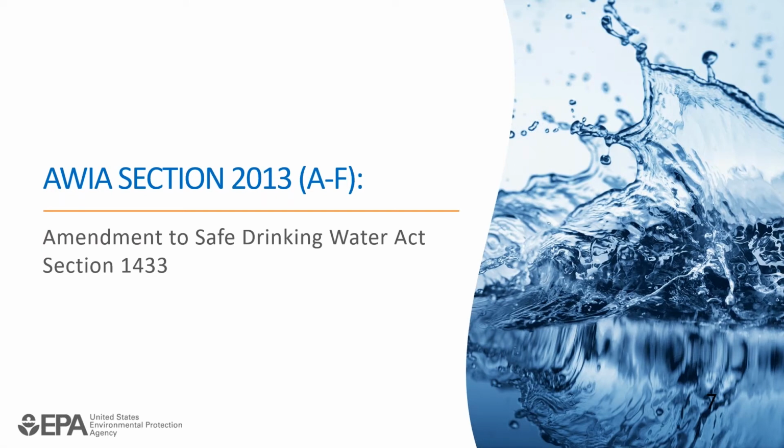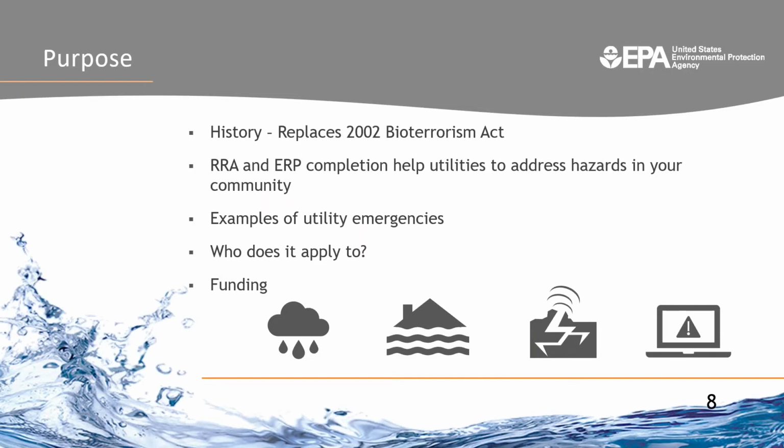First, we will discuss AWIA Section 2013, Sections A through F, which replaces the Safe Drinking Water Act, Section 1433. The purpose of this portion of the training is to ensure that you're aware of the updates of AWIA, which was passed in 2018, to the Safe Drinking Water Act, Section 1433, which was originally added by the Public Health Security and Bioterrorism Preparedness and Response Act, or Bioterrorism Act for short, of 2002.